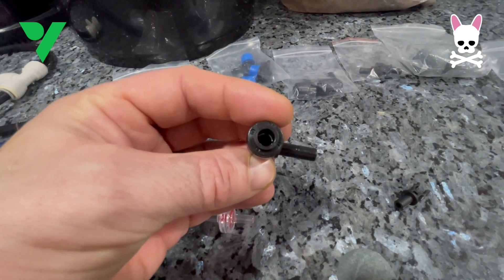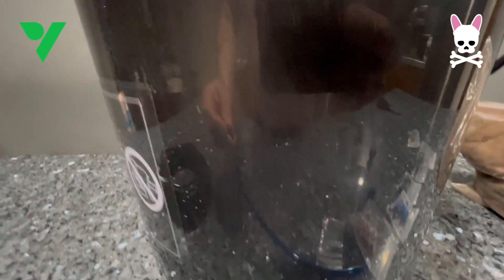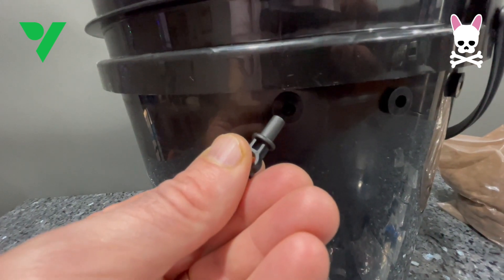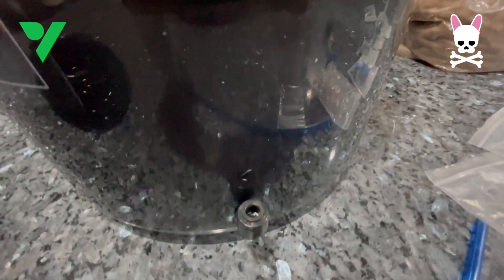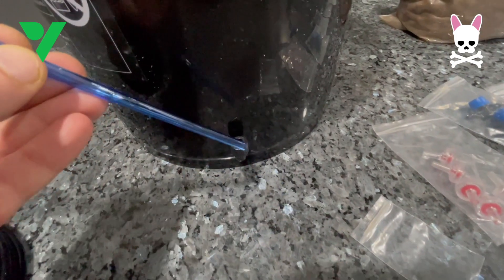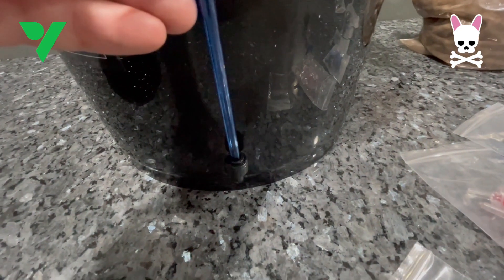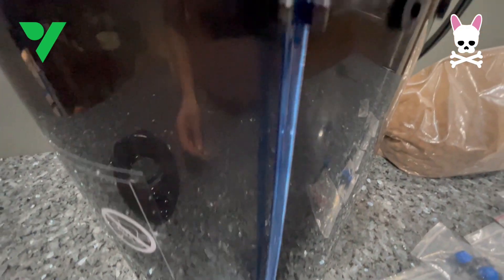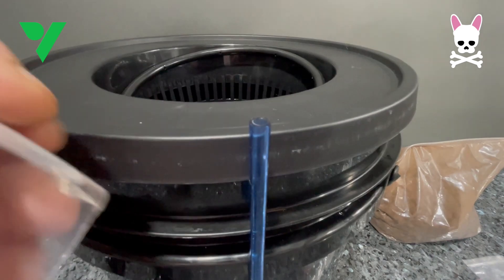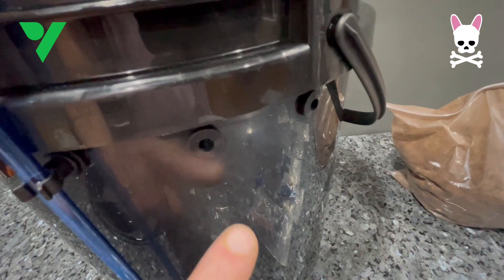This little elbow joint is what holds the water meter at the bottom. There's a little clip that goes into the top here too, and we're going to use these two pieces to hold the blue tube in place and be able to monitor the water levels from the outside of the bucket. We have to have it at 24 centimeters, so we add one of these little orange plastic balls at the top — the water level levels out from inside to outside and the little orange ball tells us the water level on the inside.